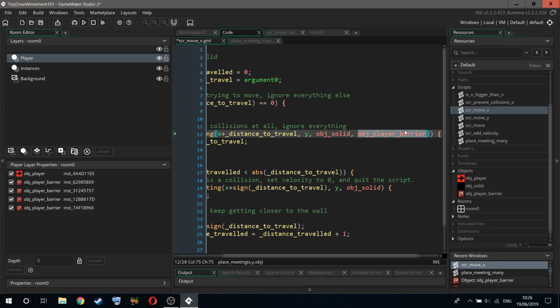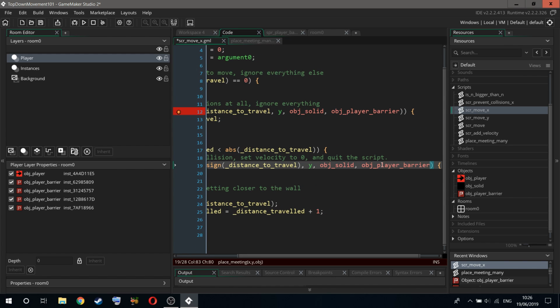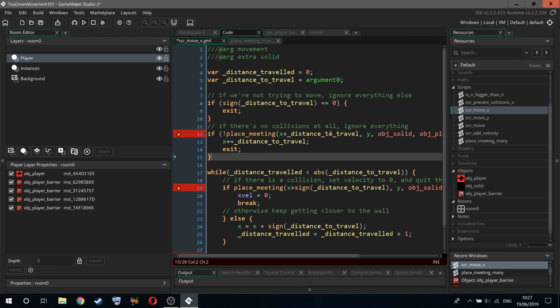We need to test it first, because if it's not working, then what's the point in changing it, right? So those are the only two place meetings that we have in the script, so I'll replace it with place meeting many.